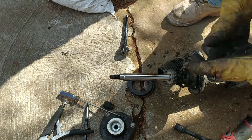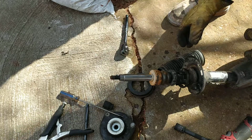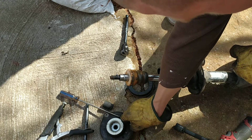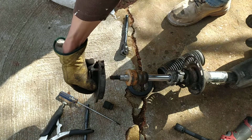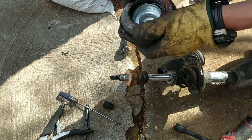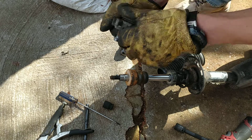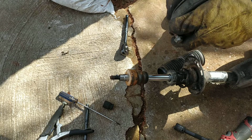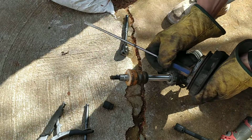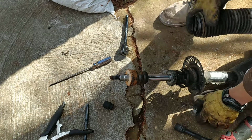Got some silicone spray. Let's put this thing back in. Okay. Now we need this part. It was like that. Let's assemble it all together. Okay, this thing, it doesn't really matter. Okay, let's put this thing back in.